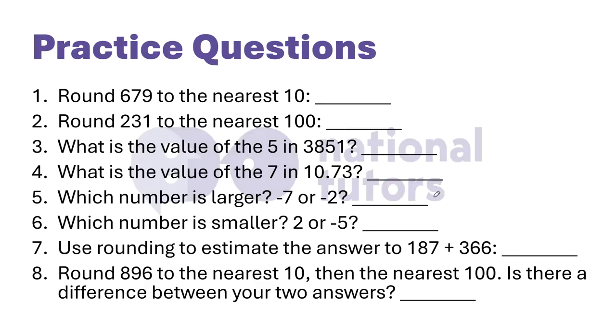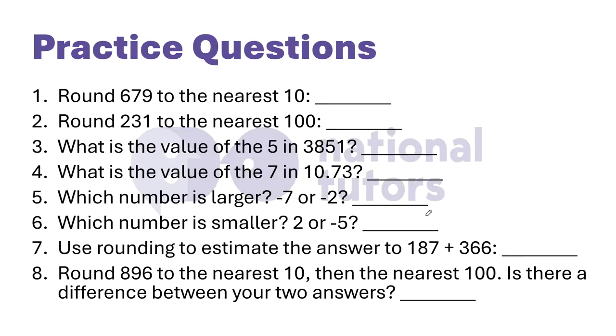Now, what about the next one? Which number is smaller, 2 or -5? Well, the same principle. Again, you can imagine your thermometer. We have 0 degrees here. Positive numbers go up, negative numbers go down. Our -5 is about here, and then this is a +2, so it's going to be up here. So we can see very easily that 2 is going to be larger than -5. So which number is smaller? The smaller number is -5, because on our thermometer it would be colder.